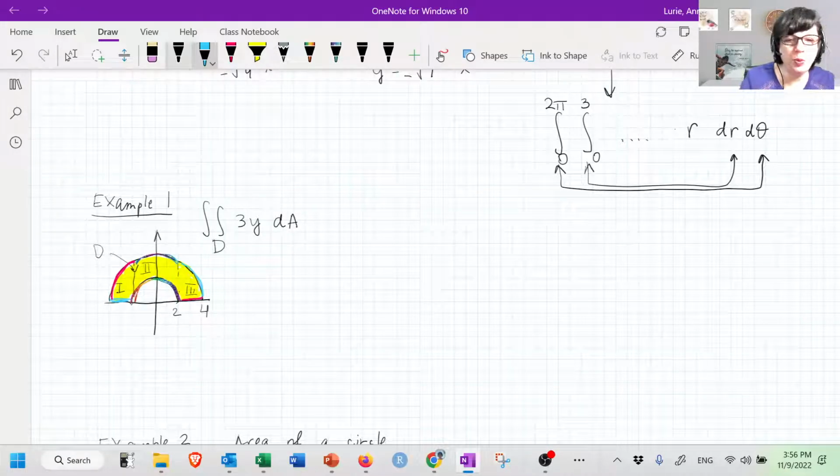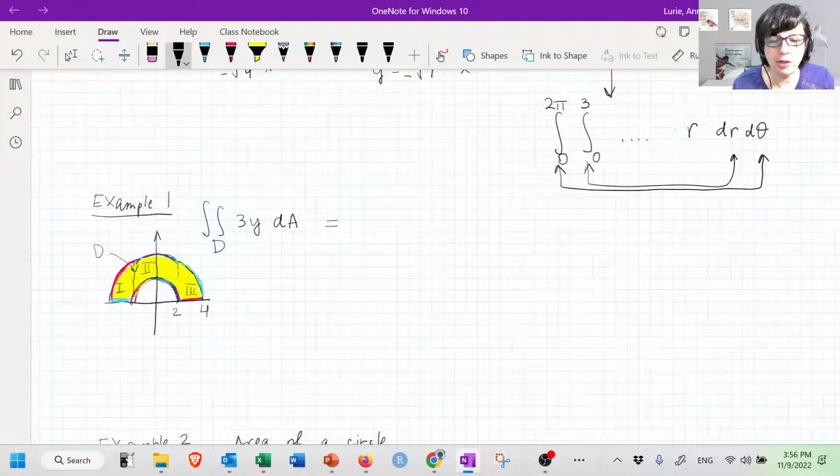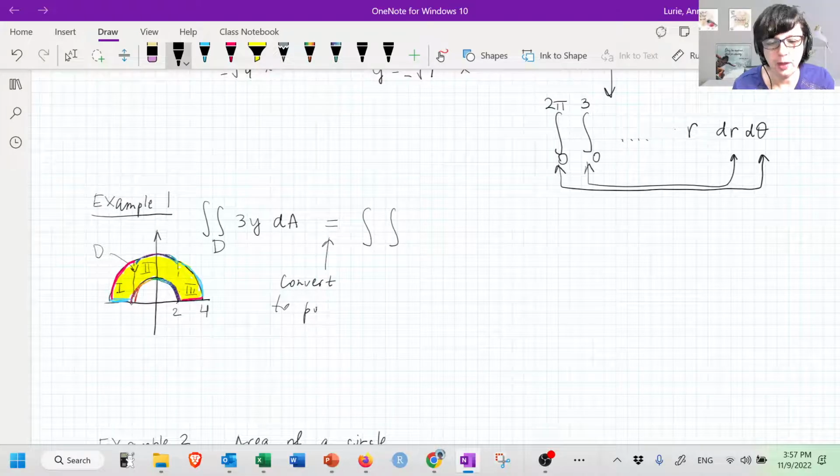But when you switch to polar coordinates, that's why I love them so much, any circular region like this is so much easier to convert, because usually these integrals are very easy to compute. So I'll show you that. Let's start converting. What I'm doing is converting to polar coordinates.